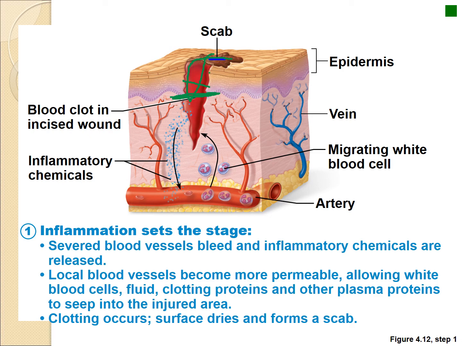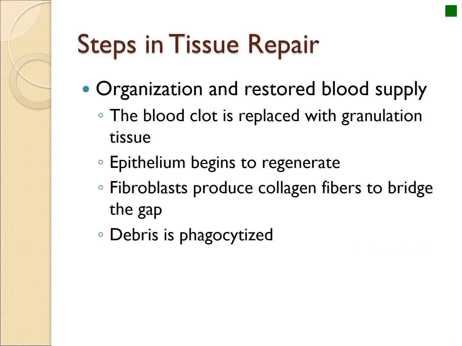And then this and this sew together to make those cells come together. So this becomes a matrix also for collagen to fill in here too. So the goal is to fill in this whole scab to make that the same as all of this. And unfortunately, nerves can't be repaired and certain glands can't be repaired in an injury. So that's the inflammation stage.